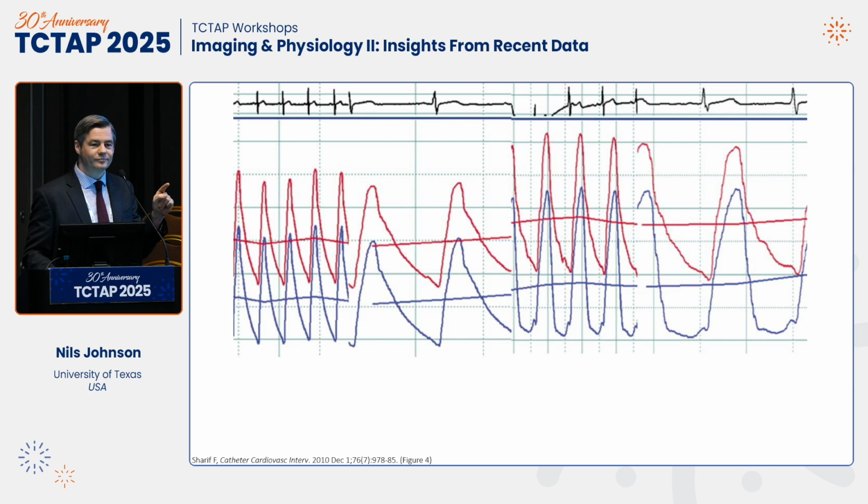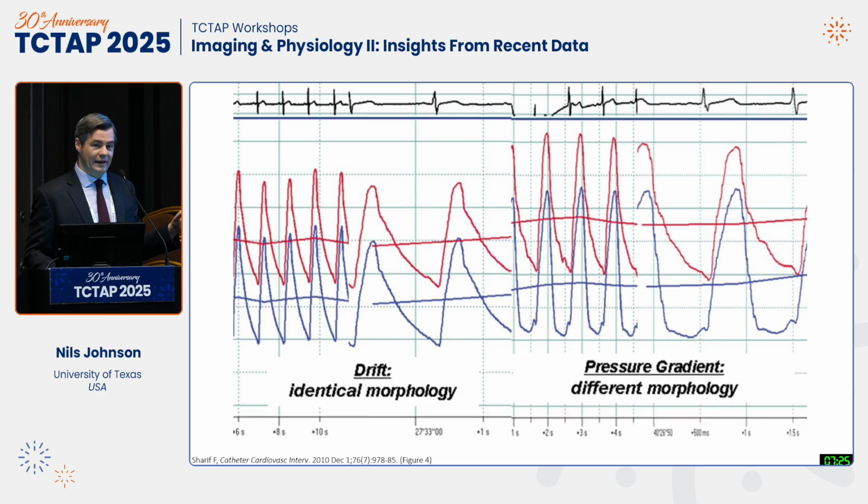That's a little strange. Contrast that with the example on the right-hand side. Here, there is about the same gradient between the guide catheter and the coronary artery. However, the shape of the waveform in the coronary artery is different. Now you've lost the dicrotic notch, and now there is almost that ventricularization again. The waveform on the left is an example of drift, and this is because you can know that if you had a gradient that big, you should have a difference in the morphologies of the lesions, where on the right-hand side, that's a real pressure gradient because the waveform changes shape. And you know that because we just went through those series of tracings as lesions get worse.